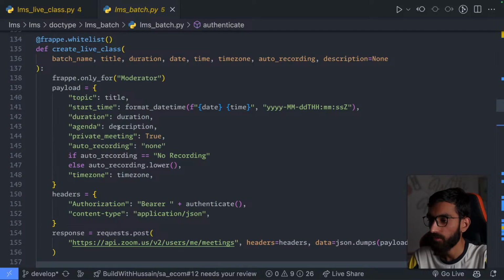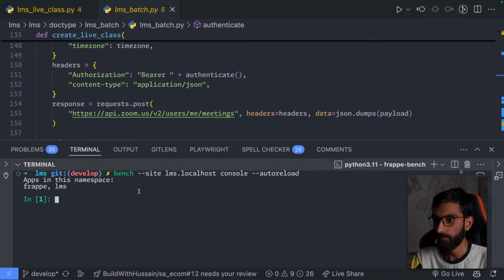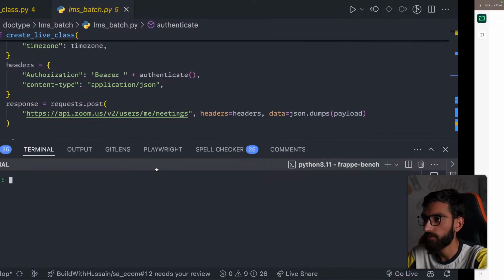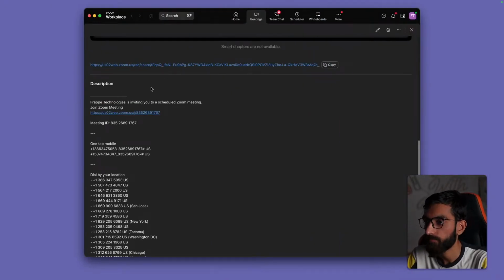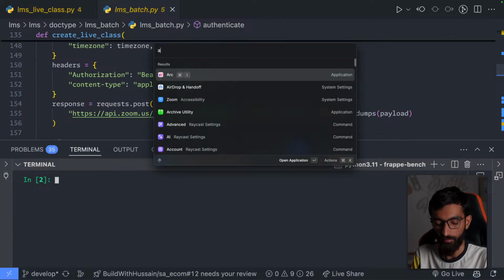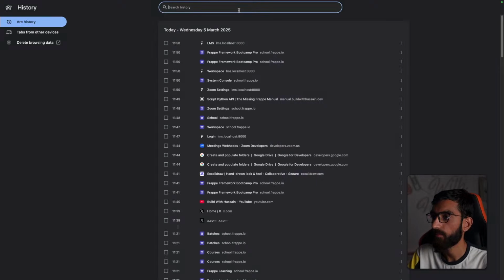Fine. So where do we start, right? We want the recording. Okay. Webhook is fine. That's the next step. But what I will do is let me open up Zoom. So I think this is the one we can use for experimentation. The meeting ID. Okay. So I'll go to Zoom. It's in my history.